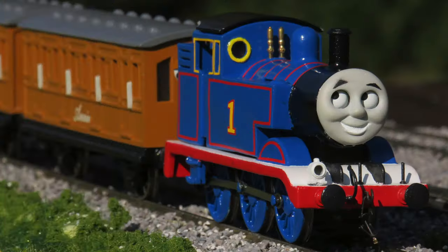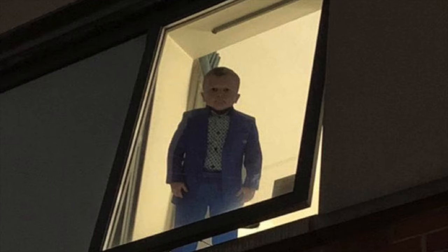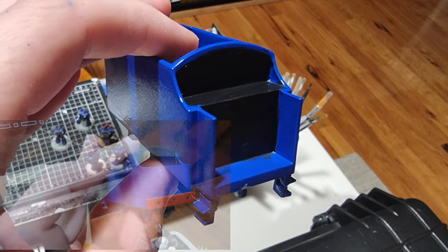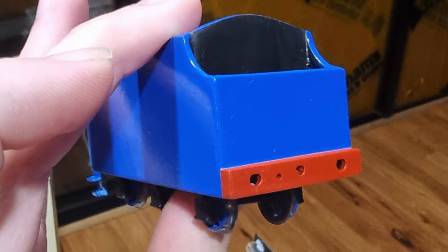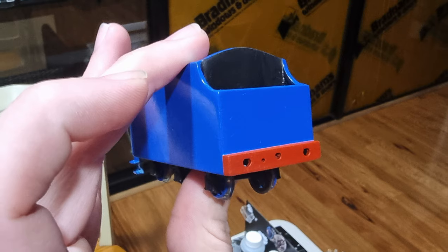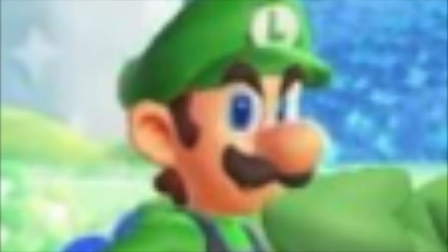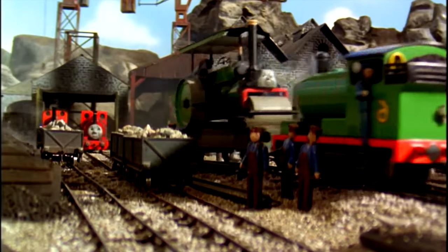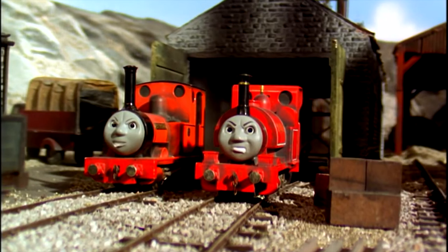So I used the same blue as Thomas. And yep, that's beautiful. After the blue dried, I did the black bits, which I'm happy with how they came out. Then I also did the red bit at the back. Me and my friend tried to match it, as I forgot to bring my red paint at the time. Oh yeah, by the way, this was done at my friend's house. I go places. When I got back home, I painted the back in the right red how I wanted it, and Gordon's tender was done for the time being.